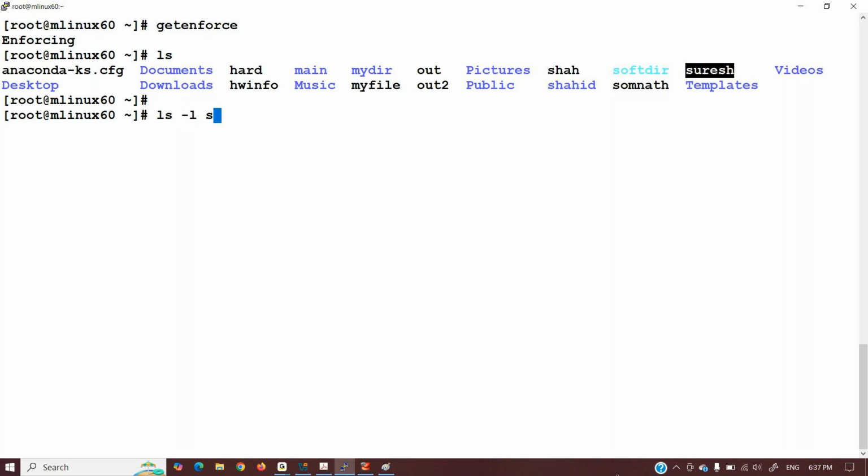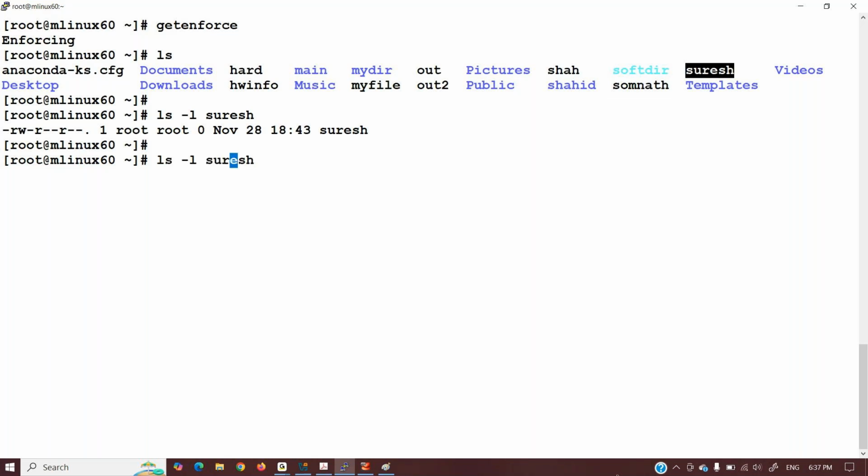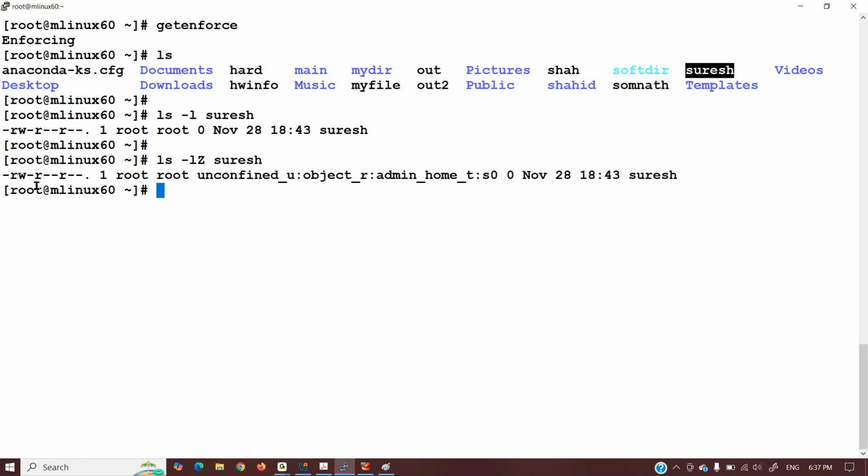ls -l and Suresh. This will display regular permission. Now in this, if you add capital Z, it is going to add SELinux permission after regular permission. It will tell you over here.